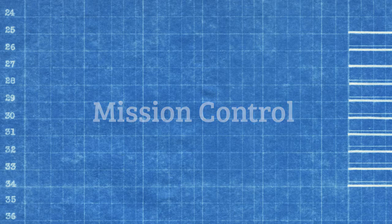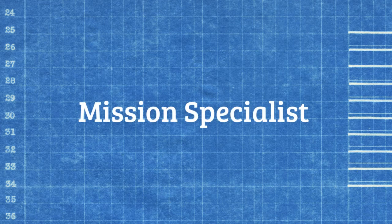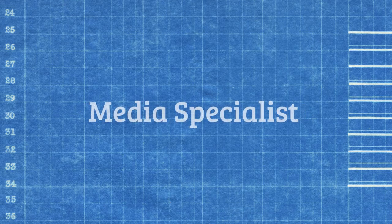Third were mission specialists who are responsible for the design and conducting of a science experiment during flight, including capturing the flight data. Fourth were media specialists that are responsible to capture and edit GoPro footage from the launch and to document the project. And fifth was the recovery team, with the important job to track and retrieve that payload.